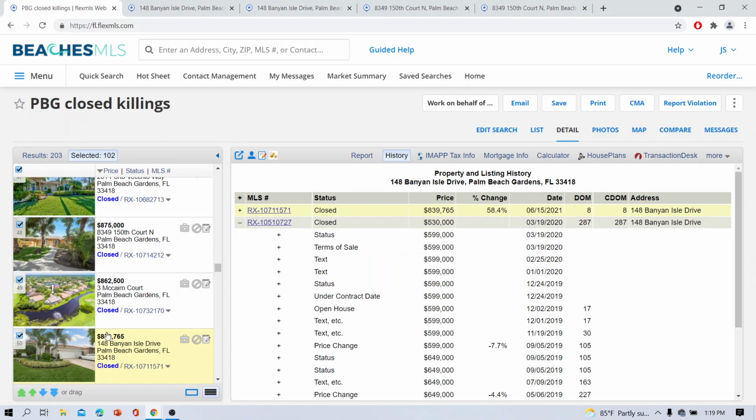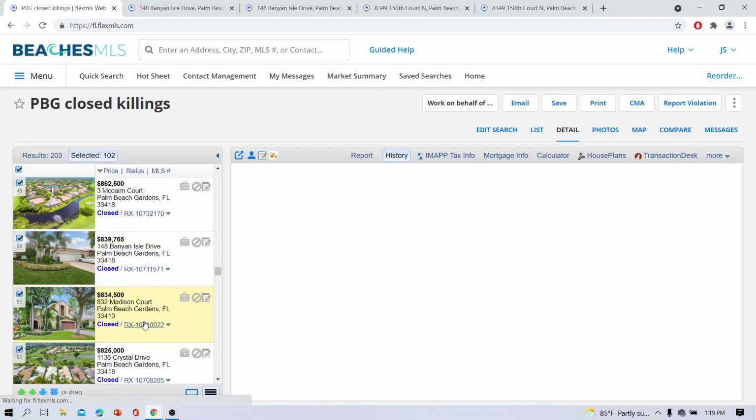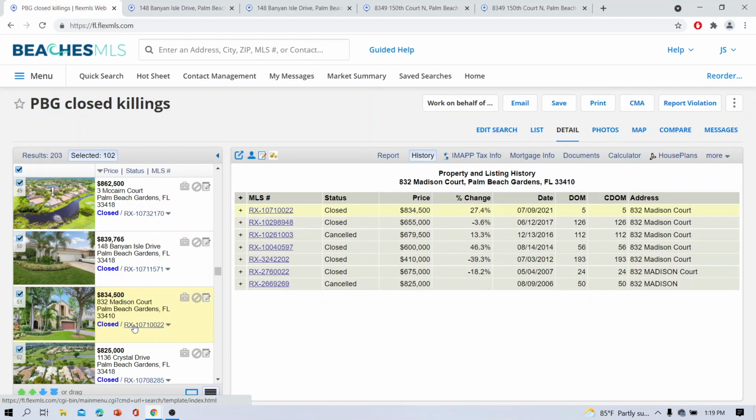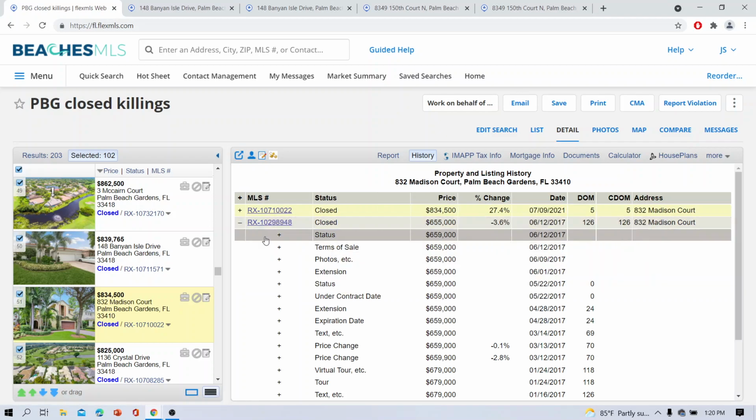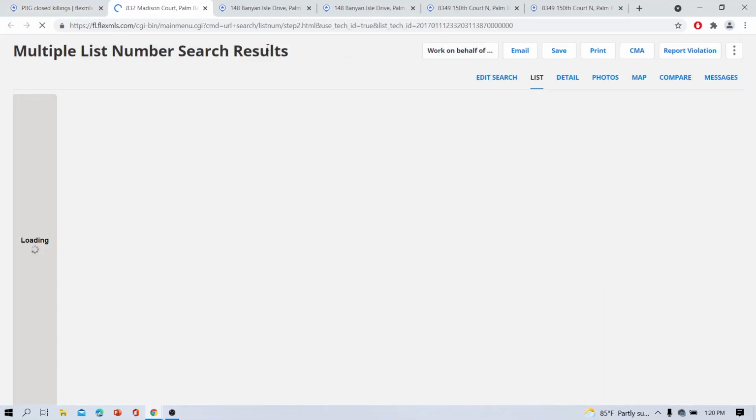So back to my list. Now, Madison Court is in Evergreen, not a country club, but they do have good amenities. This is the one I was telling you about that has a separate clubhouse just for kids. So they paid $655. They sold it for $834. But Madison Court is like the backyard is a railroad track, and when the train goes by, your house is gonna shake. I mean, the whole house just vibrates. So did someone buy this sight unseen? I'm wondering. I mean, the last time I showed a house on Madison Court and the house started vibrating when the train went by, I was like, nope, time to go.